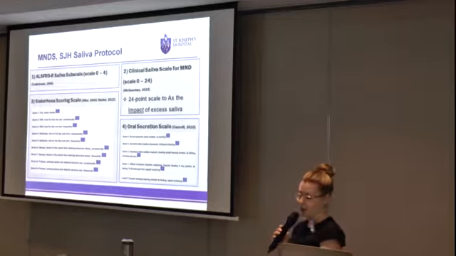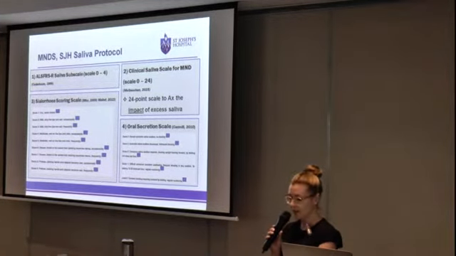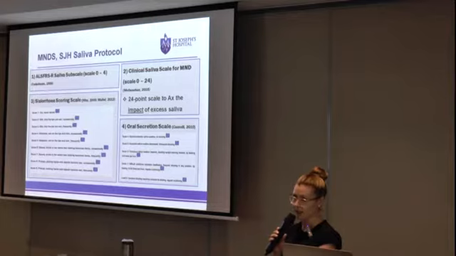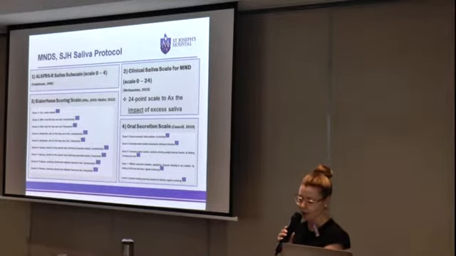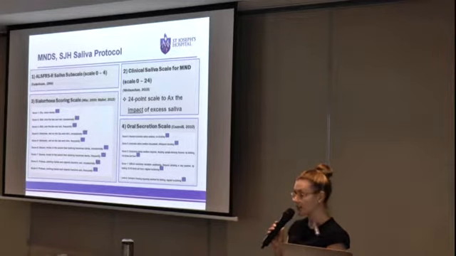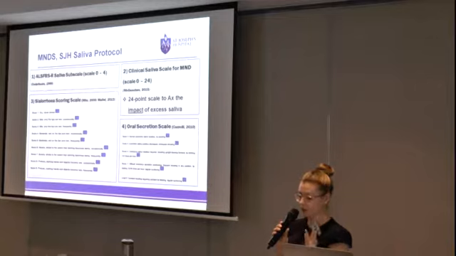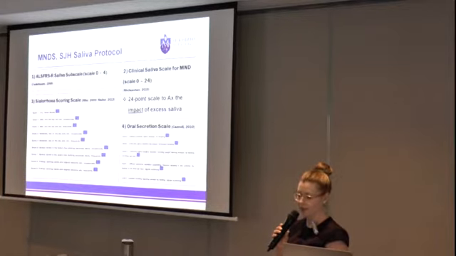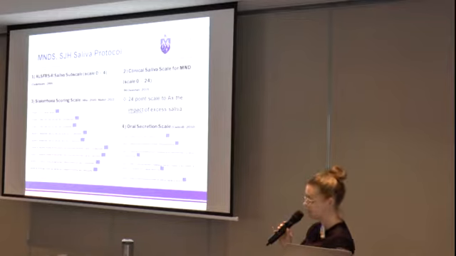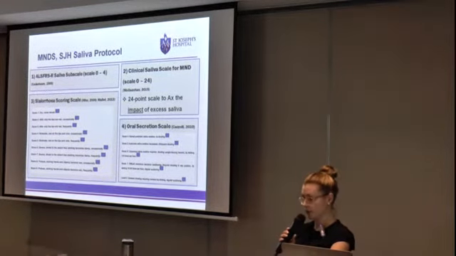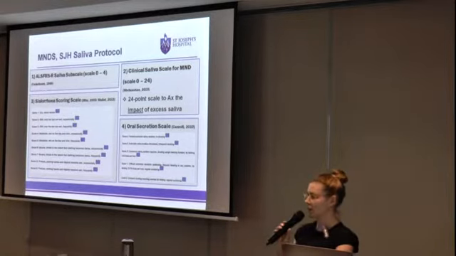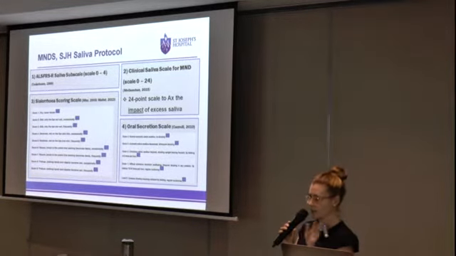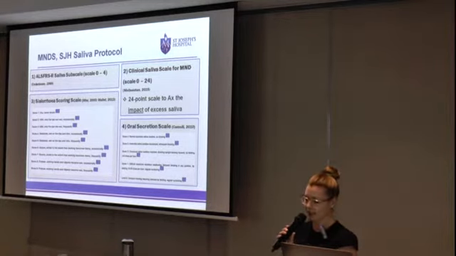Number 3 is the Salivary Scoring Scale, which was originally used to measure sialorrhoea in children with disabilities and then later in Parkinson's, and it was validated for use in MND by Mallet in 2013. And this tool measures severity of drooling, so if your lips are wet, it's a low score, versus if the clothes and hands become wet, it's a higher score. And then that's supplemented with the Oral Secretion Scale, which is number 4, and that is to measure the frequency of drooling. So it all sounds like a lot, but they're actually very quick and just tick-a-box forms that really help measure change over time and get a good picture of the problems that are happening.